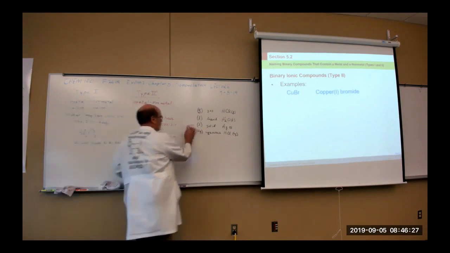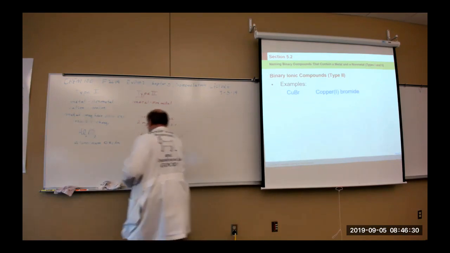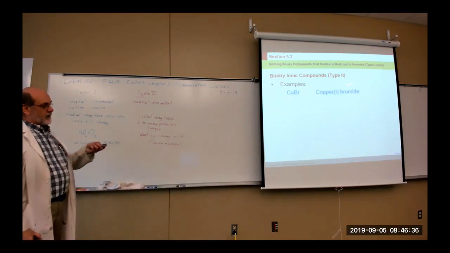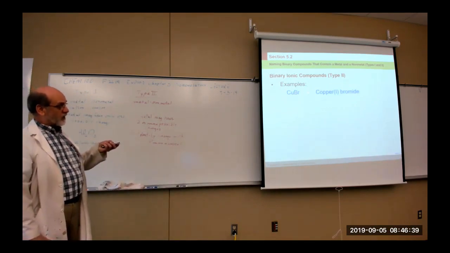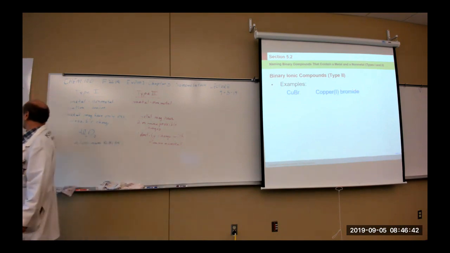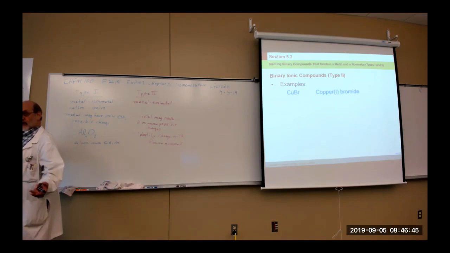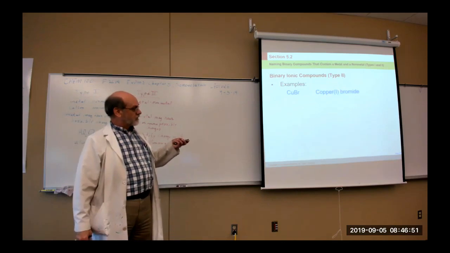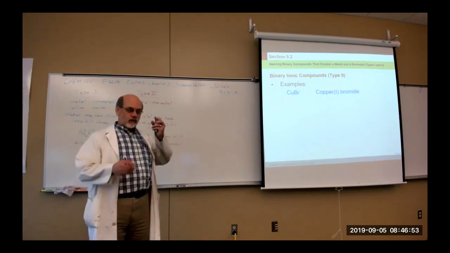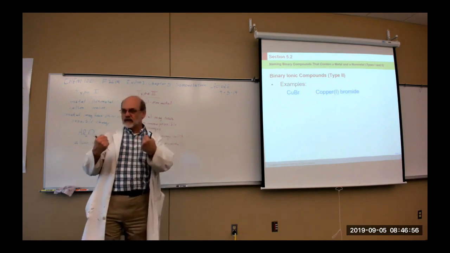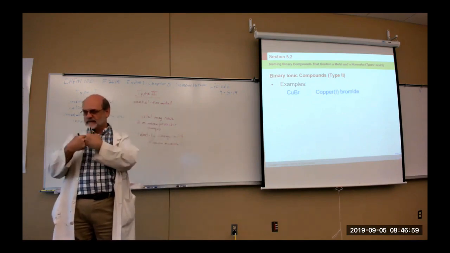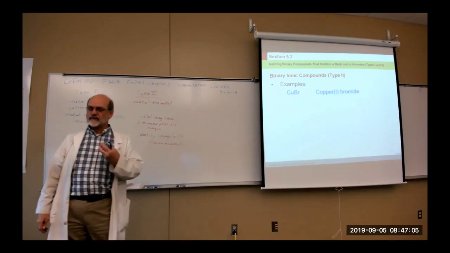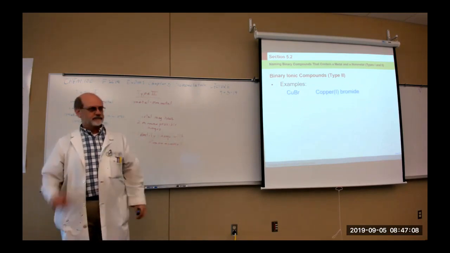Okay. So let's see, we have some examples here. Copper 1 bromide. If you have this name, you can write that compound because bromide is a halogen. So it only has a minus 1 charge. Right? Copper, we're told what the charge is on copper, right? So it's plus 1. So you only need 1 copper, 1 bromine. They neutralize each other. Plus 1, minus 1. We're done. Just need 1 of each. That's why this is unambiguous and the simplest whole number multiples for each one.